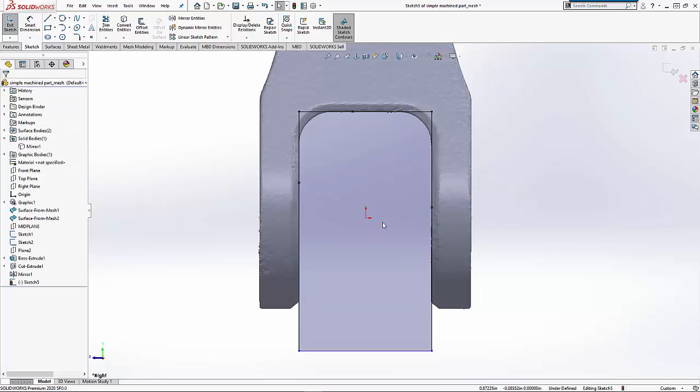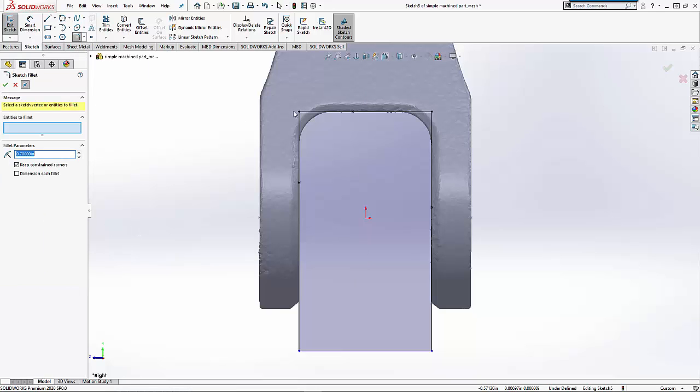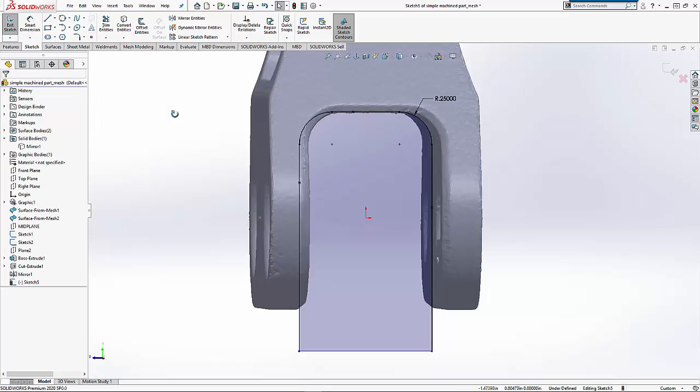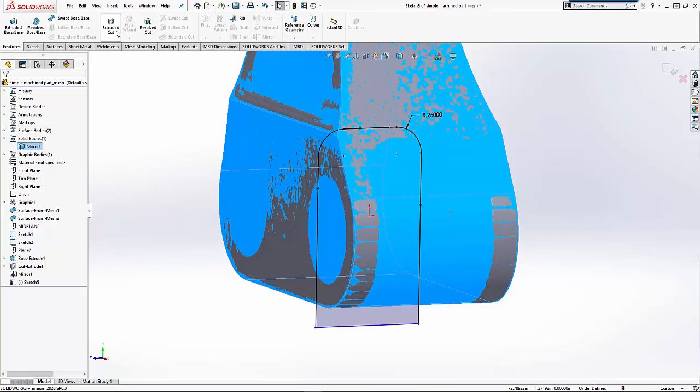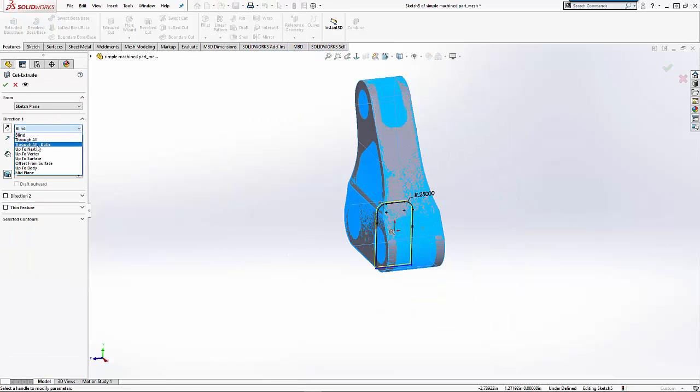Okay. Now we do have that midplane, so we could be using some symmetry relationships if we wanted to. But we'll just snap it for now. Sketch fillet again. That one and that one, those are going to be a little bit too big, so let's run the size down a little bit. Now we can see both of them. And we're just getting it kind of close. So somewhere close to 1/4 inch radius. Now we don't care that the line there at the bottom is hanging out below the part, because we're just going to do another through all cut. Through all cut in both directions.